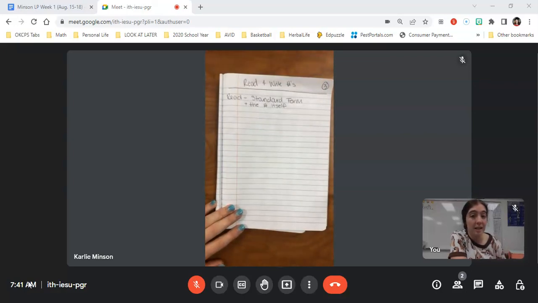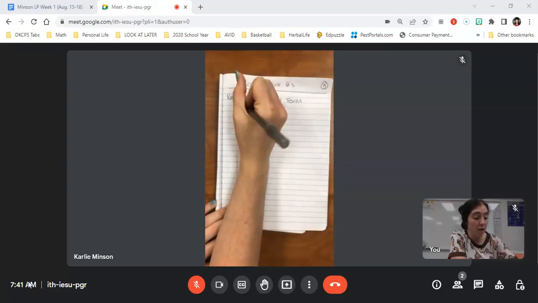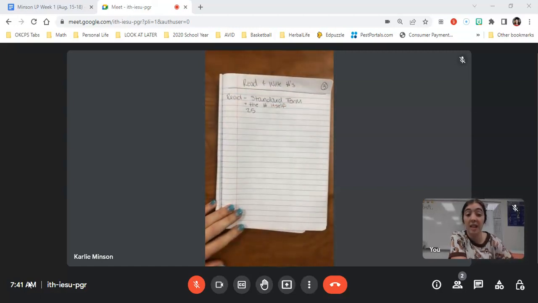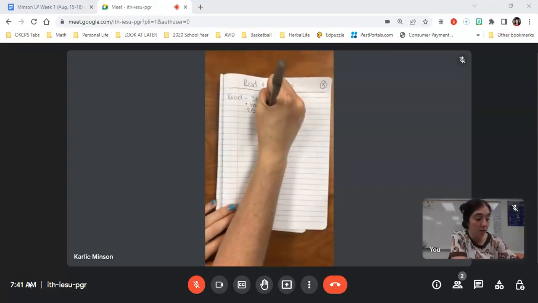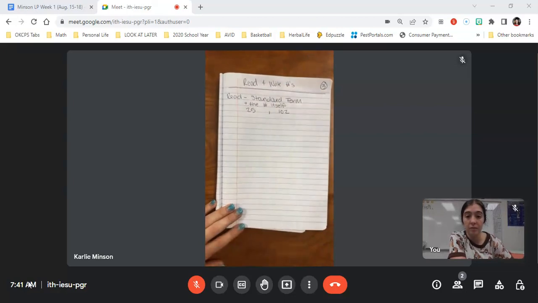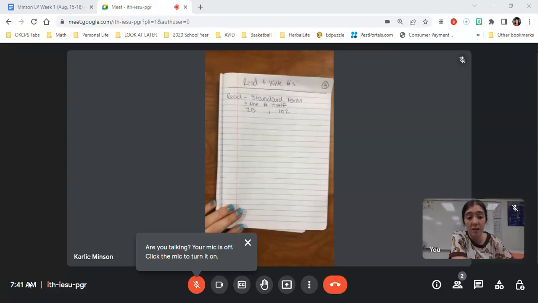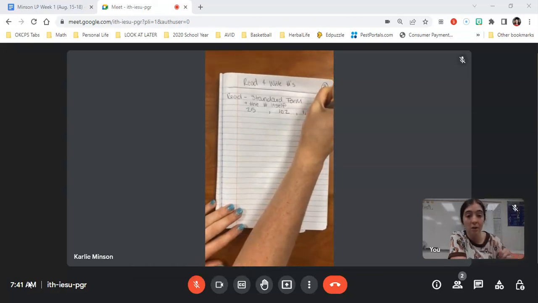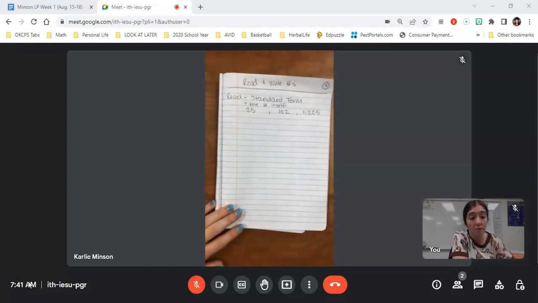This little thing stands for number, so the number itself. For instance, if I say 25, I will write 25. That's standard form. So if you hear me say, what is standard form of 102? You would literally write 102. Okay, pretty simple. So standard form, it's the number itself. Whatever you hear, you write. So 1,225, I would write 1,225.